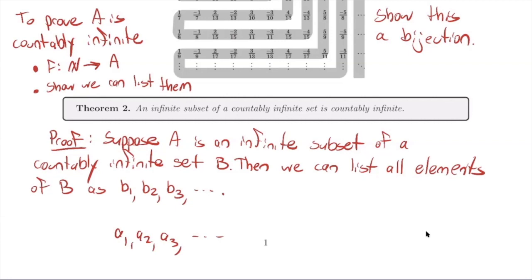So there's two cases. We have B1 over here. Either it's in A or it's not in A. It's possible that this doesn't sit in A. So we go through this list and say, if this is not in A, then we just skip it and list them in that order. A1 would be the first one of these that is in set A, and then A2 would be the next from the list of the B's that's in set A, and so on. So we can describe in words how we come up with this list.